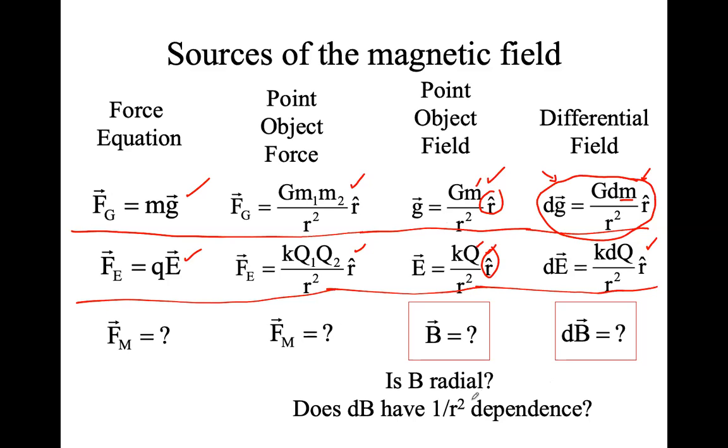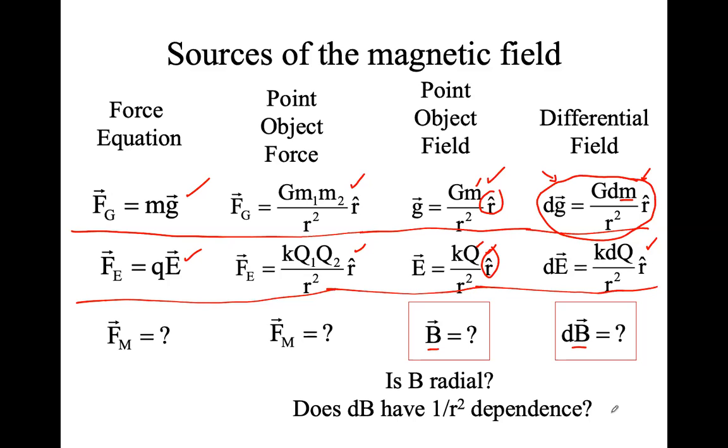I guess the second question you might ask is, since gravity and electric fields decrease as 1 over r squared, do magnetic fields, and that's either B or a differential magnetic field from a small piece of moving charge, do they have a 1 over r squared dependence? And as I switch the slides here to the next one, the answer will be on radial: nope. Wouldn't it be nice? That's one of the reasons why magnetic field math is significantly harder than electric or gravitational fields. Does it have a 1 over r squared dependence? The answer is, thankfully, yes.